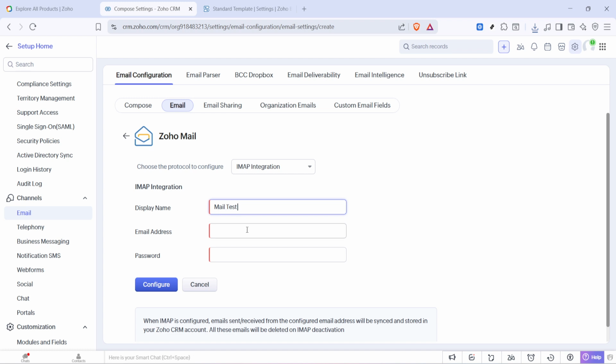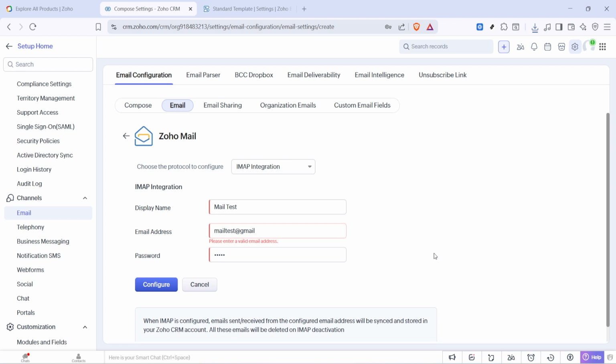In the email address field, enter the mailbox you will send from inside CRM. Make sure it's an address you own or have permission to use, especially if it's a shared inbox. For the password field, enter the mailbox's password associated with that address. If your organization uses multi-factor authentication or strict security policies, you may be prompted for an app-specific password or secure sign-in flow. Follow the on-screen guidance and keep credentials confidential.